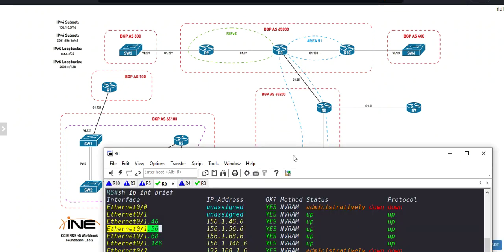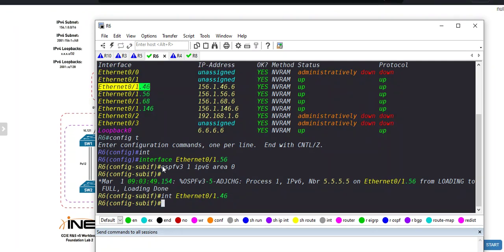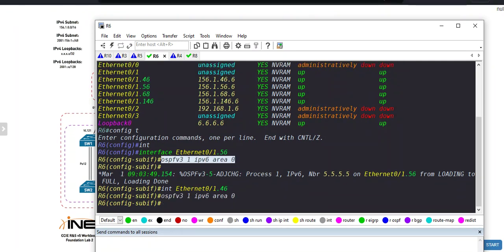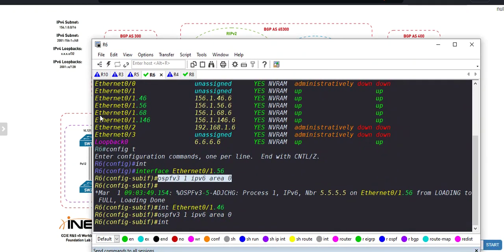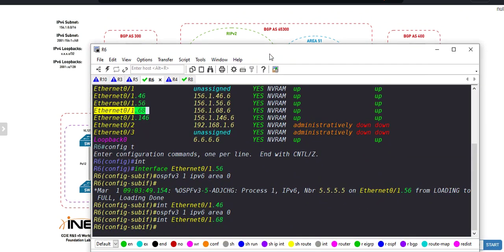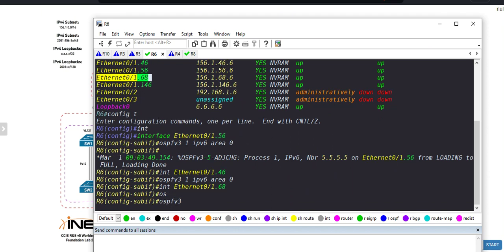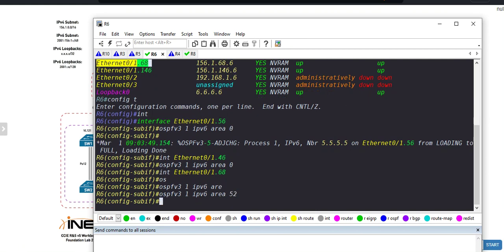This 1.46 is area 0. Interface 1.46 area 0 and interface 1.68 in area 52. OSPF version 3 process ID 1, IP version 6, area 52.